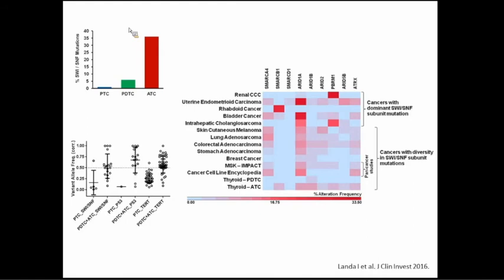And just to prove the evidence that these are actually involved in tumor microevolution, if you look at their clonality, what you can see is that in papillary thyroid cancers, you already begin to see a few of these tumors that have these mutations, but they're subclonal. They're only a small component of the tumor. But as you look at poorly differentiated or anaplastic thyroid cancers, then they become clonal. It's the same thing for SWI/SNF, for P53, for TERT.